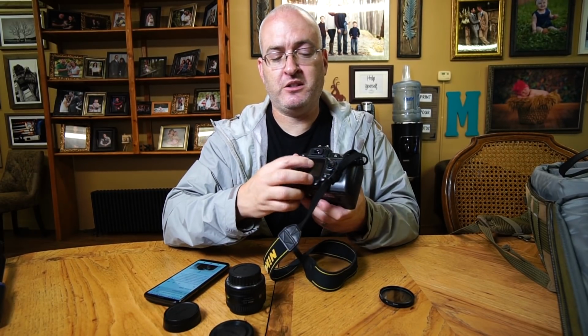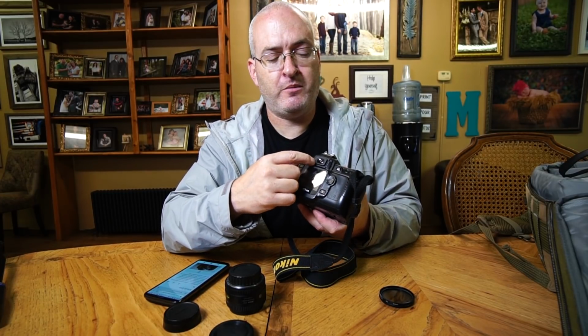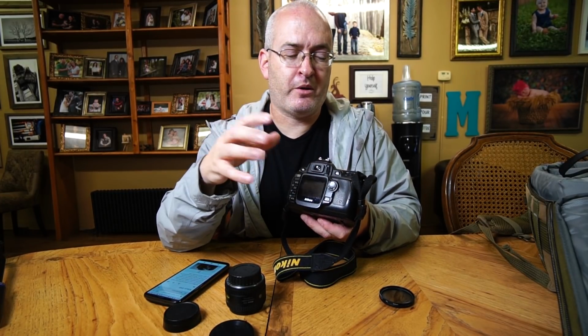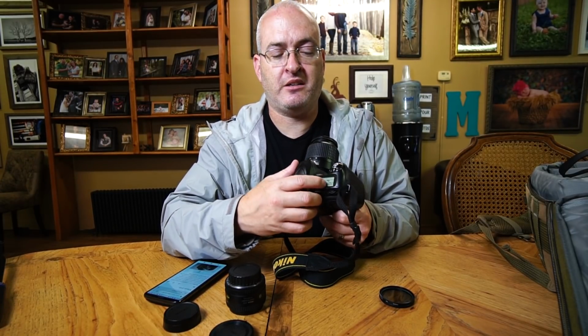The back LCD screen is going to suck pretty bad. It's not going to be a very good representation of what I'm shooting. The inside LCD information inside the viewfinder doesn't even work. It's completely burned out. Although it does have a top LCD screen, so I'll be using that quite a bit to get my information to kind of see what I'm working with.